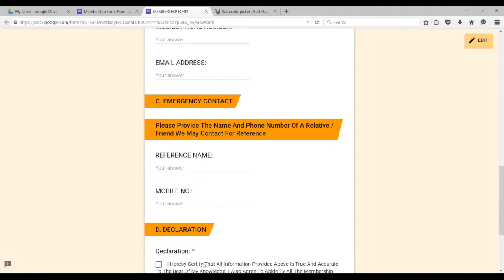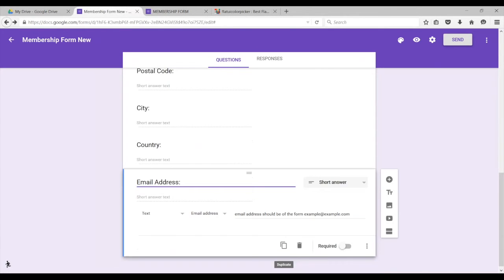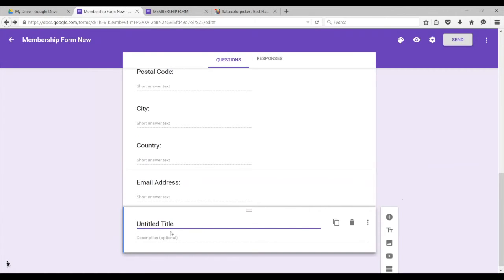An emergency number. So let's see what to put here. I will just skip this one and straight away, sorry, too much stuff. Okay, so next one, I would like to add the title. So I'll write emergency.